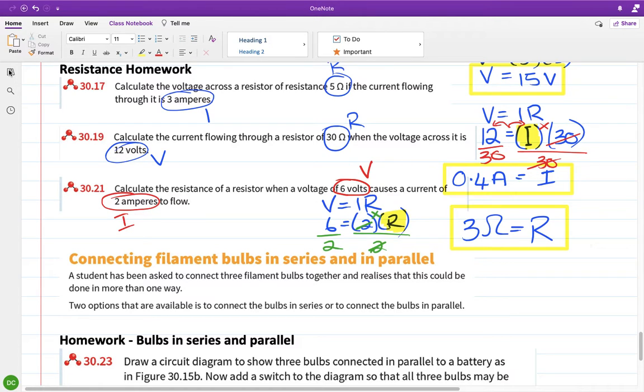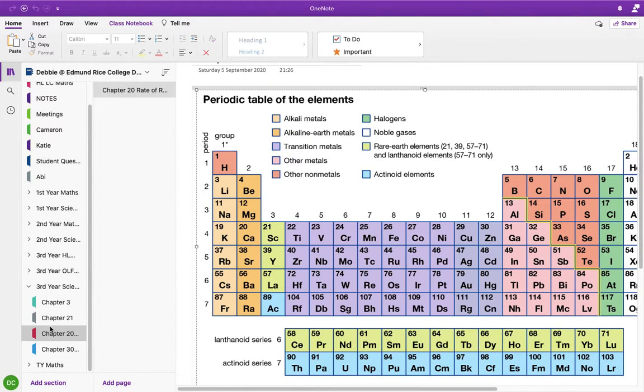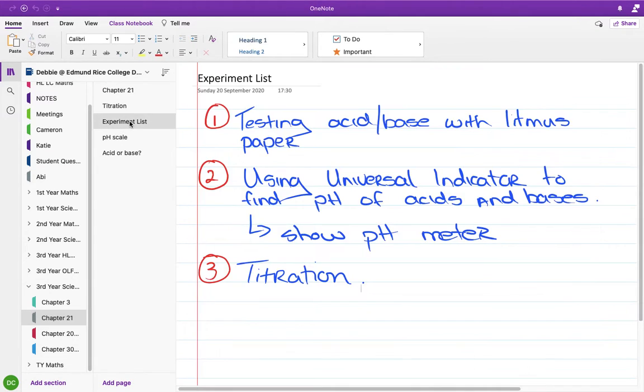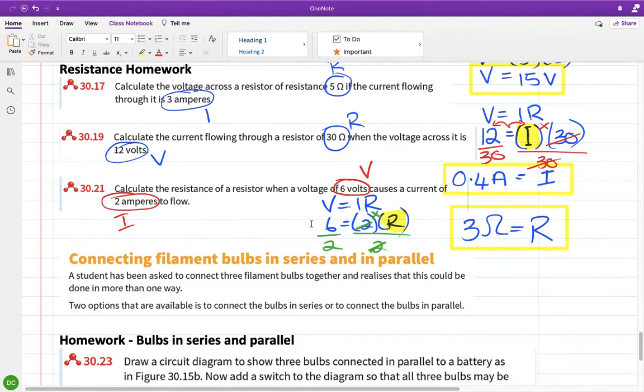And then next Friday, I have my experiment list. Next Friday we should get number 1 and 2 done, and then we'll get 3 done the Monday we come back. Or even if electricity is okay, we might do 1 and 2 on Monday and 3 on Friday. So we'll figure something out, but we'll get through it all as quickly as possible. But I just want to give you an opportunity to ask a few questions on electricity because we haven't done a lot of physics, just to make sure it's okay.